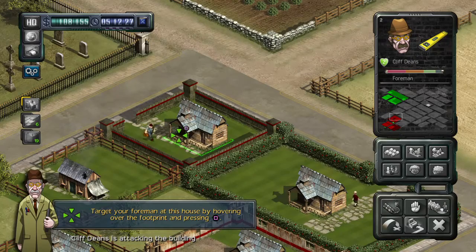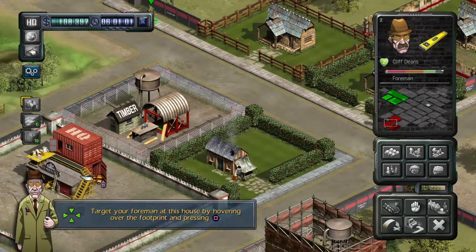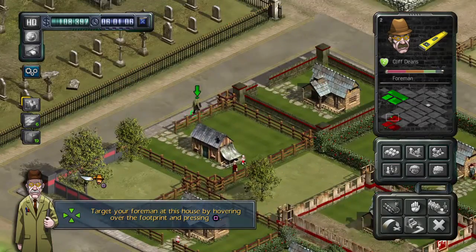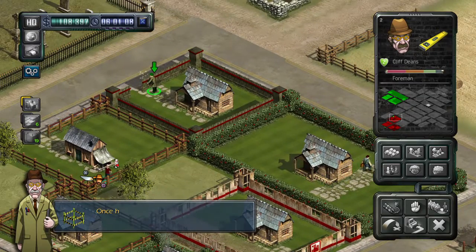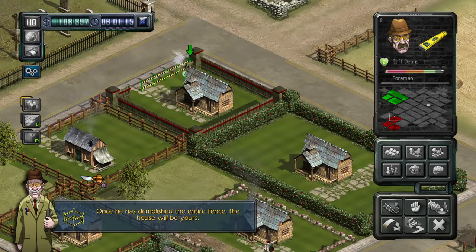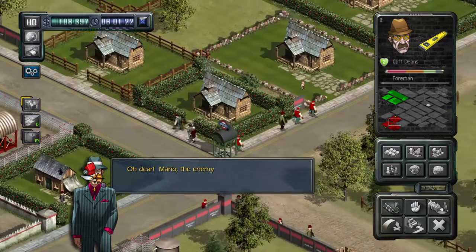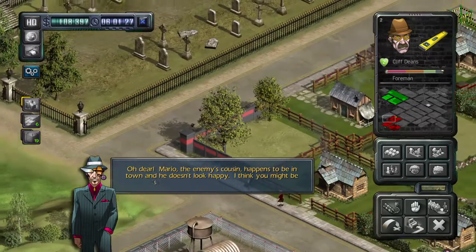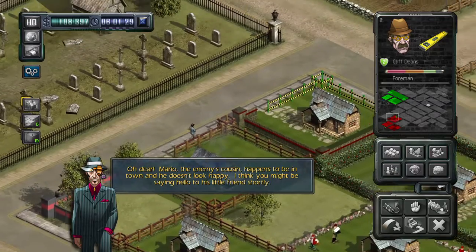Once he has demolished the entire fence, the house will be yours. And only a foreman can do it. Mario, the enemy's cousin, happens to be in town and he doesn't look happy. I think he might be saying hello to his little friend shortly.